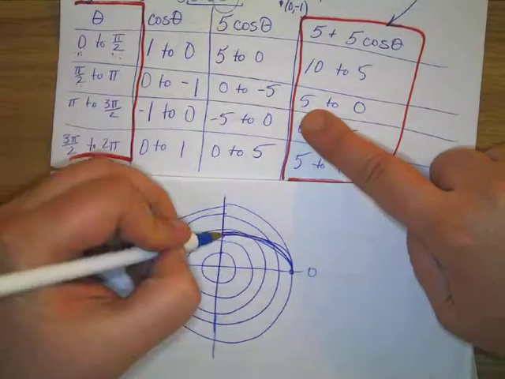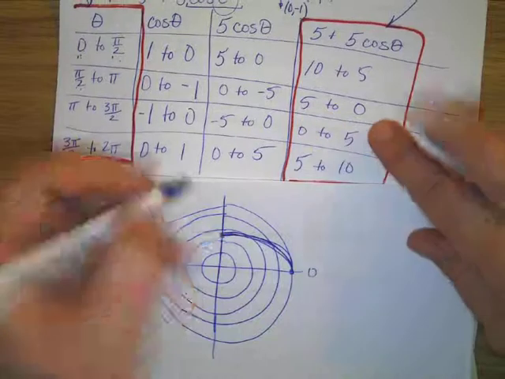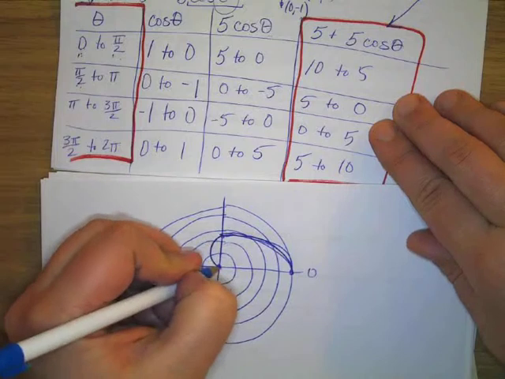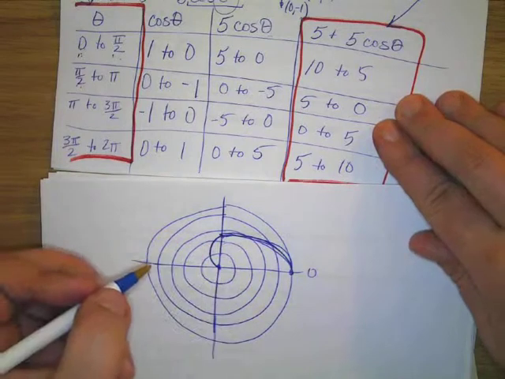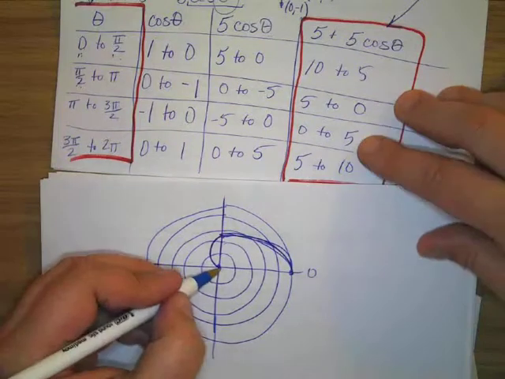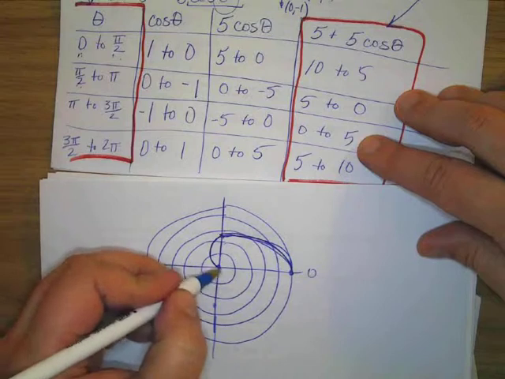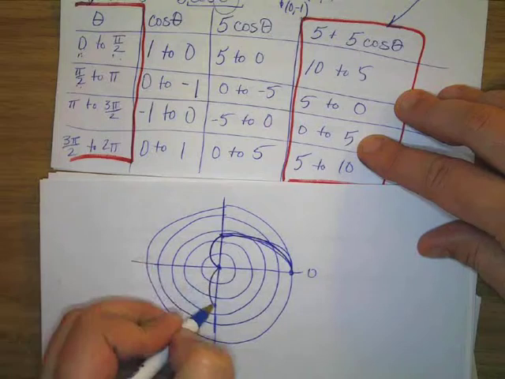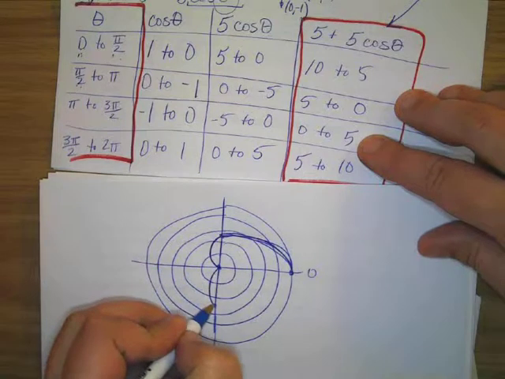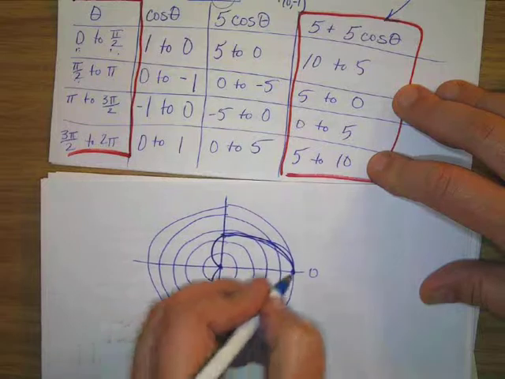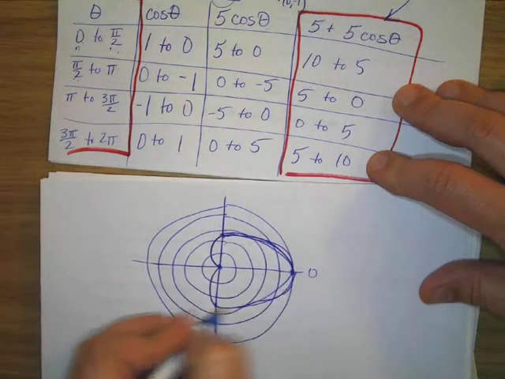So then at pi over 2, we start at 5. We're already there. And then we go to 0. So we curl back to 0. And then we start at 0. And at 3 pi over 2, we go back out to 5. Now, it's really tempting, and just because I looked ahead, it curls back this way. You'll get better at these. I would also graph these to make sure you're graphing them right when you do this. And then at 2 pi, we're back out at 10. Yep, these are actually called cardioids.